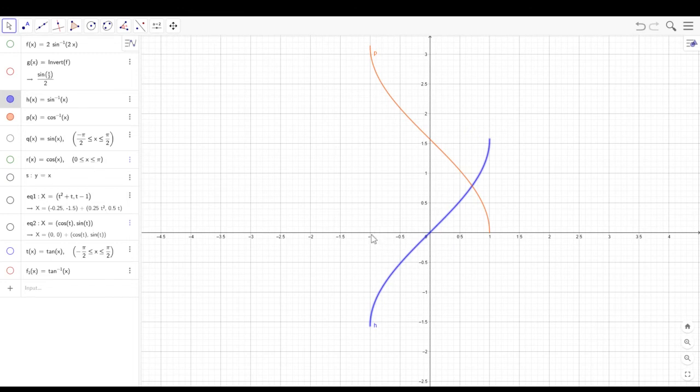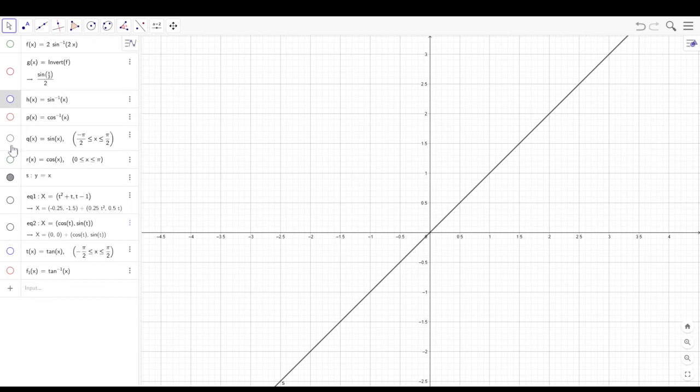Now, you can see with both of the inverse functions, like you can see the blue curve, the domain is negative 1 to 1, and the range is from negative pi on 2 to pi on 2. And the same with the other curve. The domain is negative 1 to 1, and the range is 0 up to pi. Okay? So they're really nice ways of looking at the graphs and their inverse. Remember, you can always reflect a function's graph in the line y equals x to get the inverse function, right? So there's some nice symmetry or reflection.